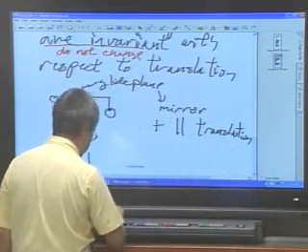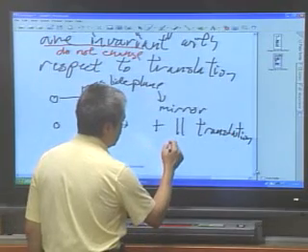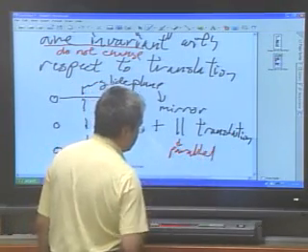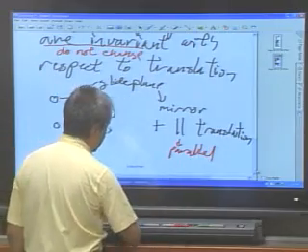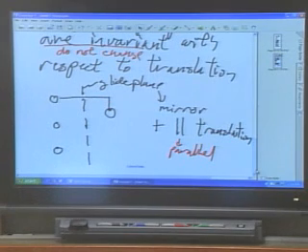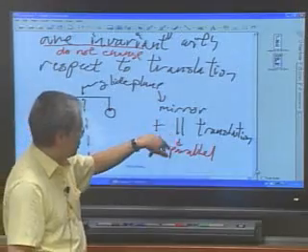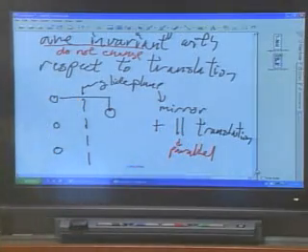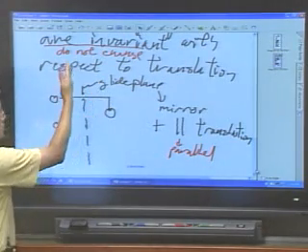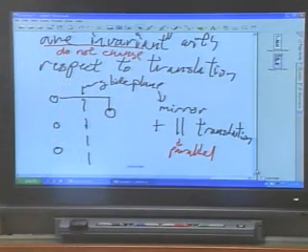By the way, I'm going to use this symbol here. This means parallel. Another symbol which I'll use is an upside down T for perpendicular. These are words we use all the time, so I don't have to keep writing the words parallel and perpendicular. So a mirror plus a parallel translation, meaning the translation is parallel to the mirror. This is what is called a glide plane symmetry.